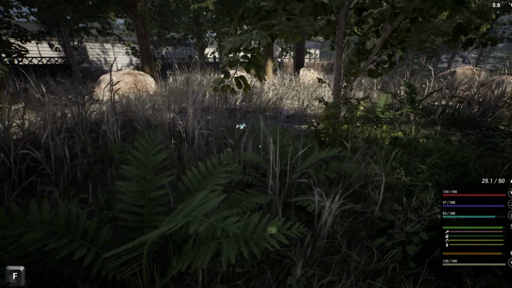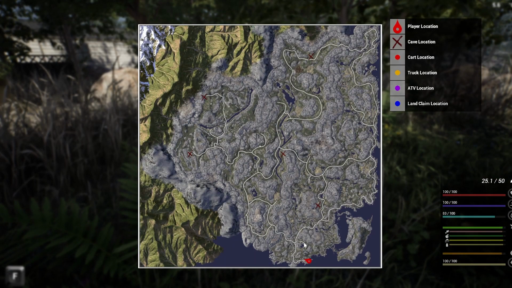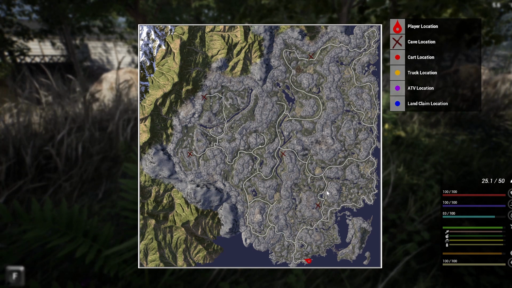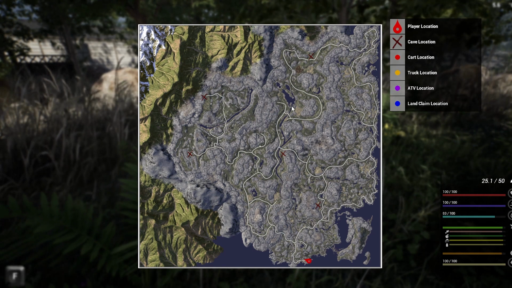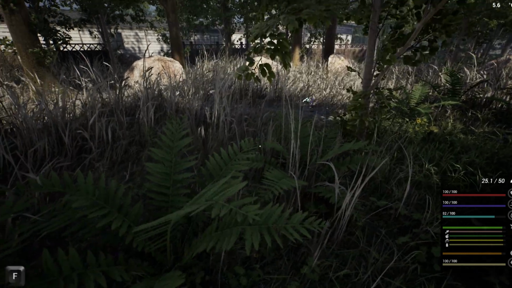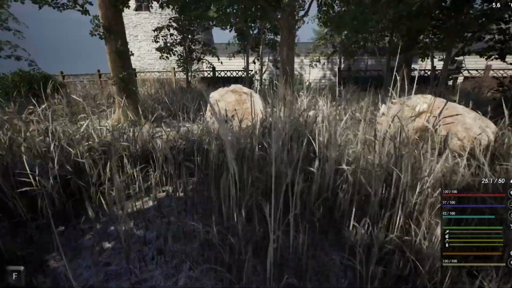And I have a pretty good idea where we're gonna go. Here's the map. We're right down here. We're gonna go up this road all the way up to here. And somewhere around this lake, we'll find, I don't know, somewhere around there that looks interesting. There's a frog.